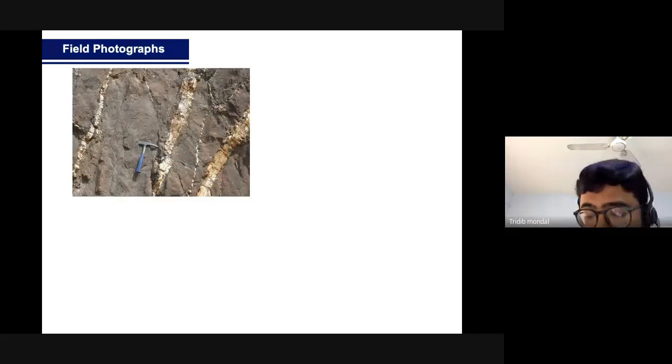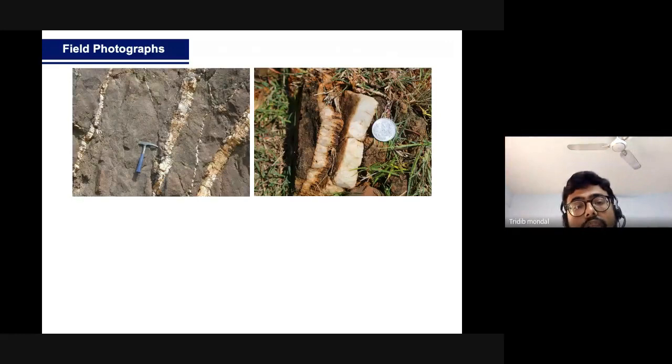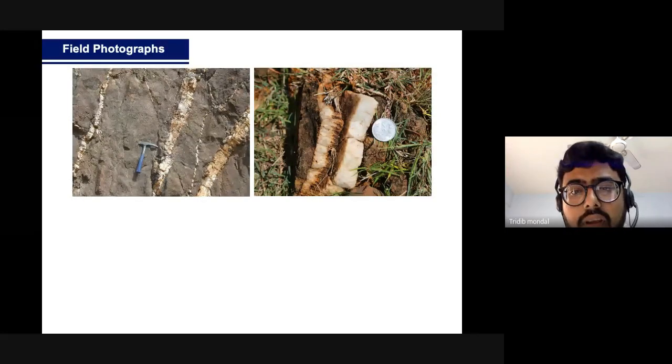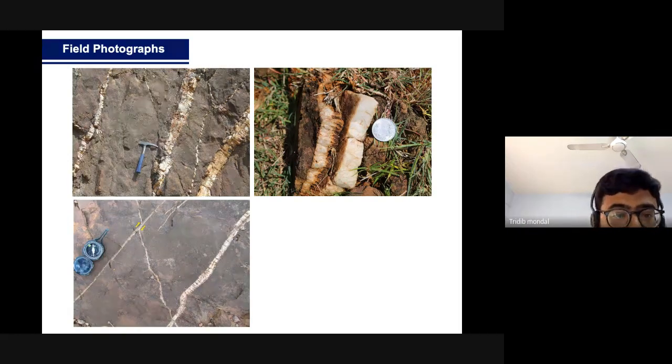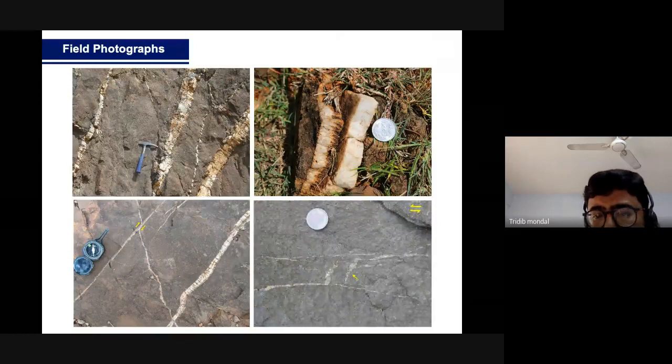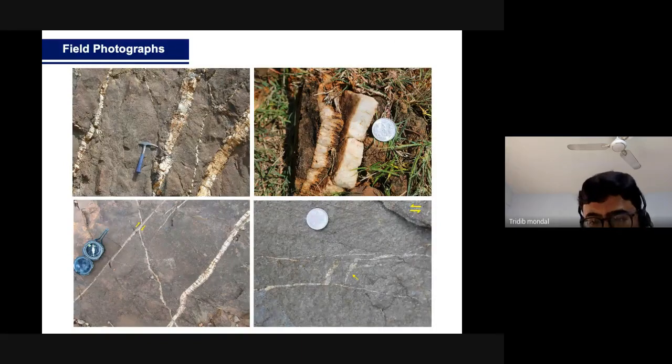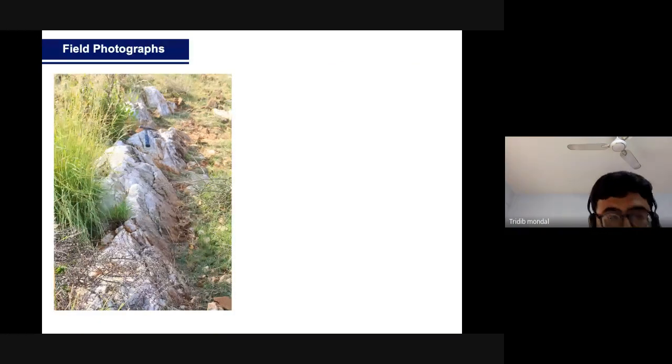So here I show you some of the field photographs. This is the massive metavolcanics, metabasalts, replete with coarse veins of various orientations with various thickness. Here is a close view of these coarse veins. Here you can see that the coarse crystals are going perpendicular to the vein wall, and mostly the veins are identified as syntaxial veins. And here you can see the veins are displaced by another one, and sometimes the vein occurs in a wing crack, and sometimes the veins are big enough.